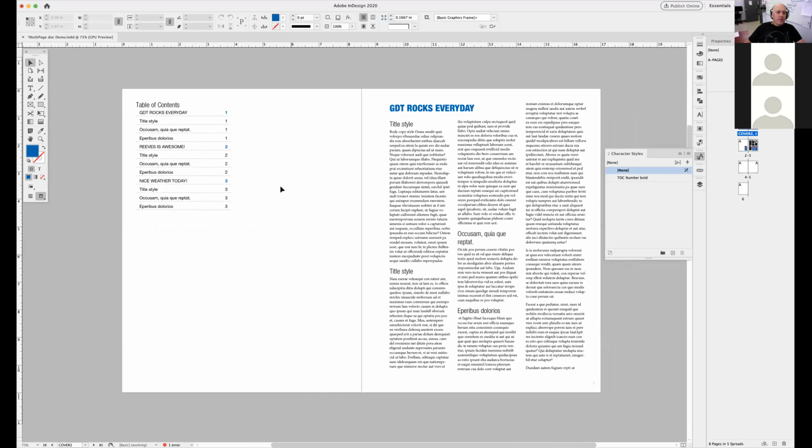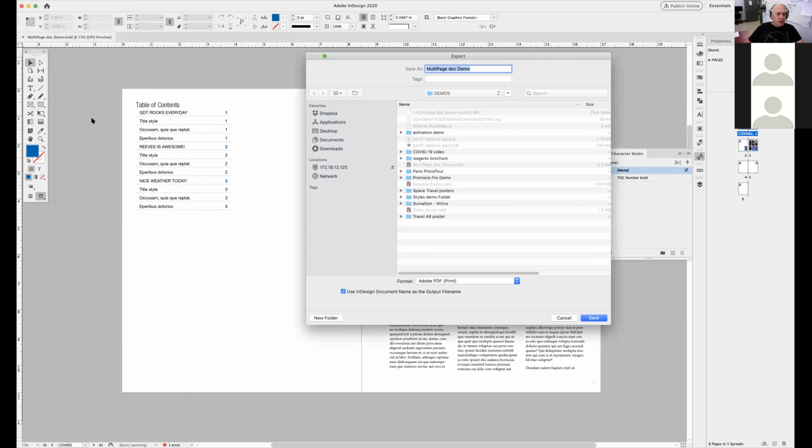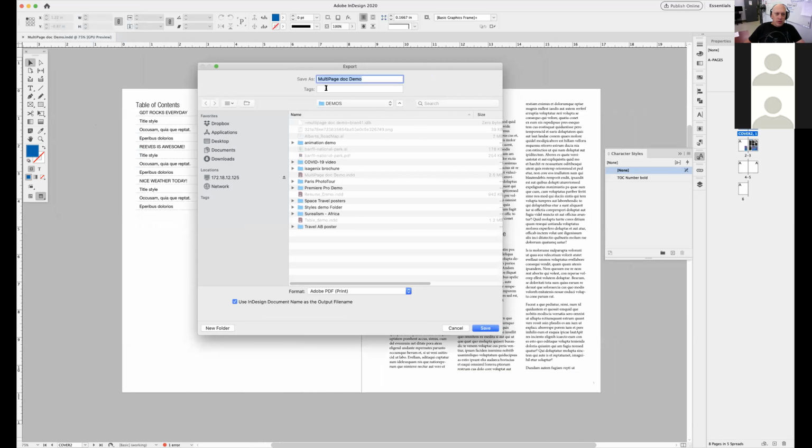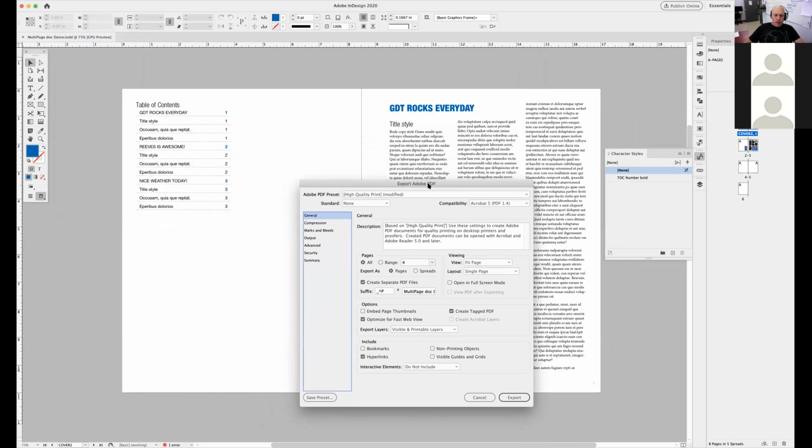And oh, you know what? Final part. So I save this document right here. I'm just going to export it as a PDF right there. I'm just going to go into the demos. Sure. I'm going to go format PDF. Excellent. Save it. And this is where it gets important.